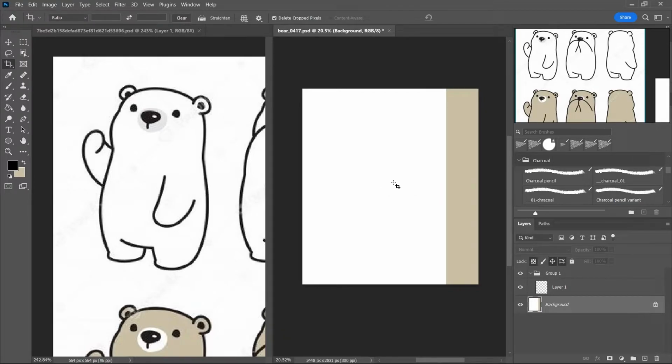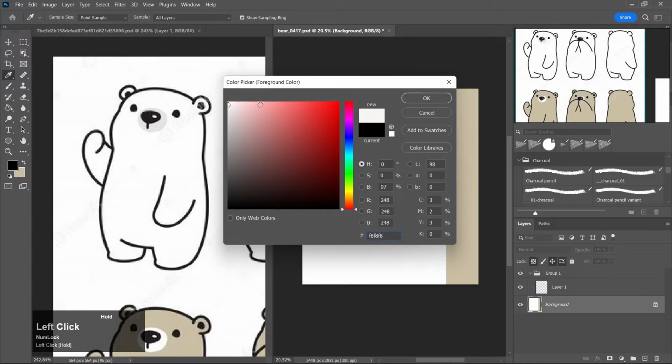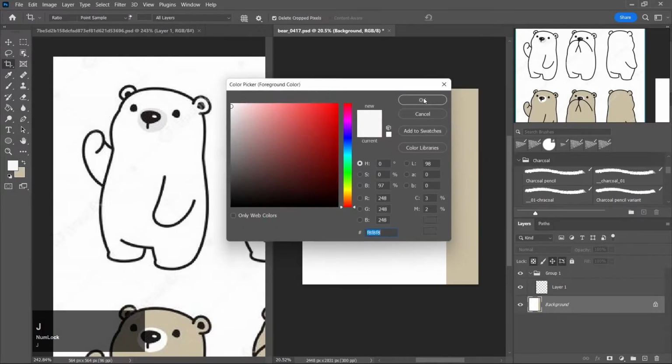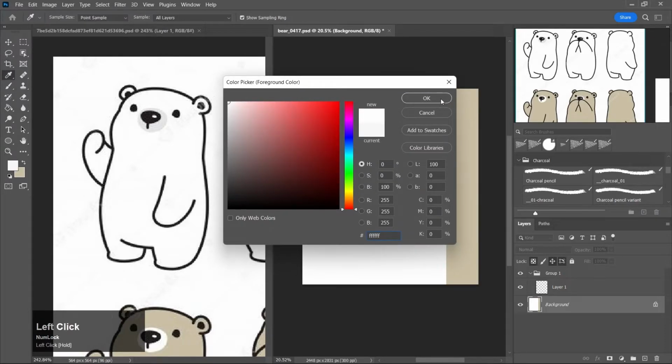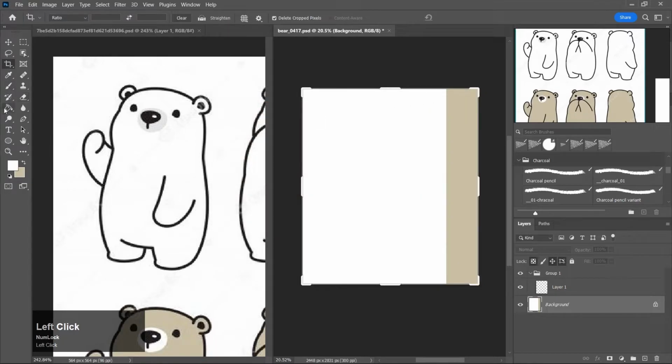So if you want to have the totally white background again, you need to go to your color picker here, by J, choose white, and go to G, or click the bucket here and choose paint bucket.